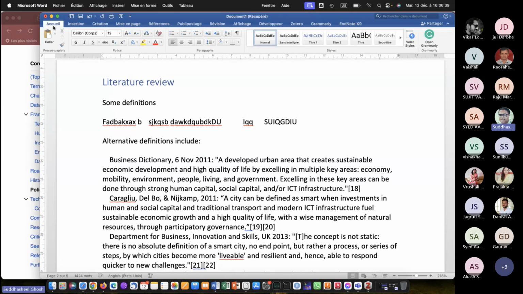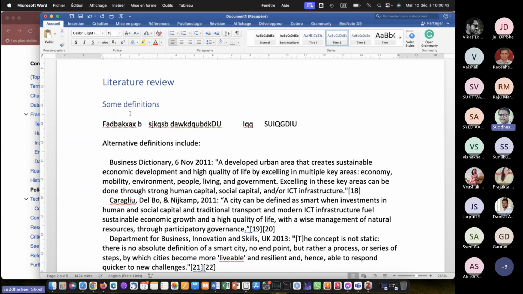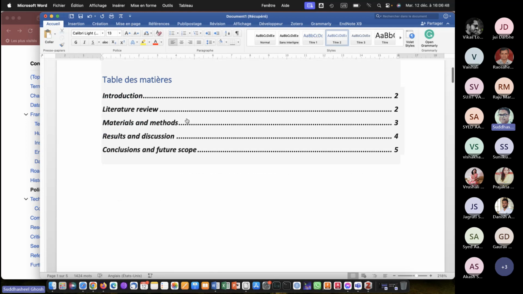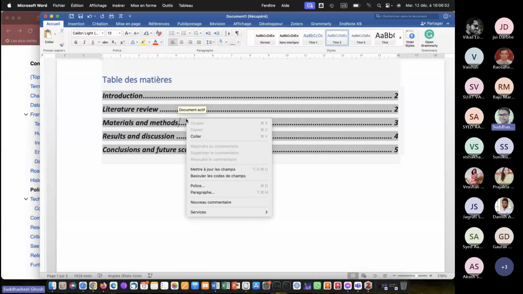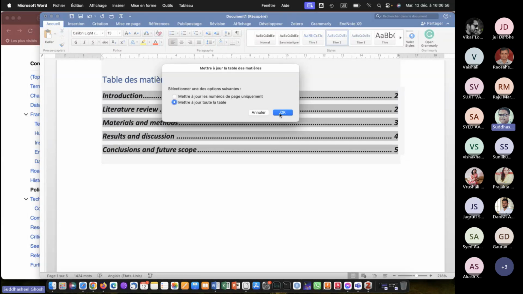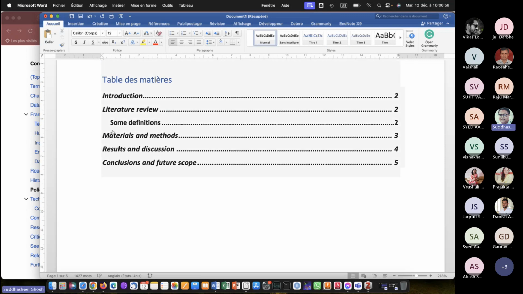Let us go to this and I'm going to say heading 2. So look, I made this heading 2. Now, what will happen here after making it heading 2? I am going to again update this table and look very carefully at what happens. I just update the entire table and say okay, and look, this heading 2 is also included in your table of contents.